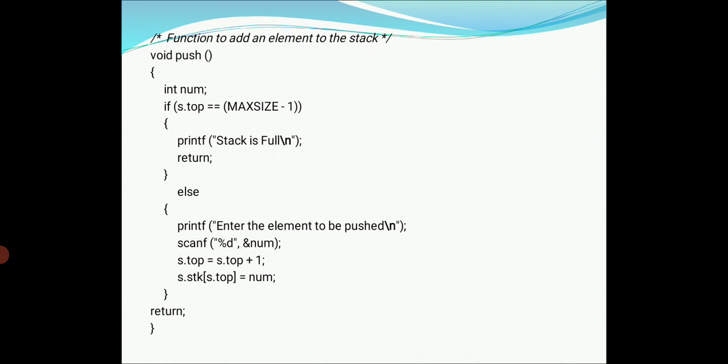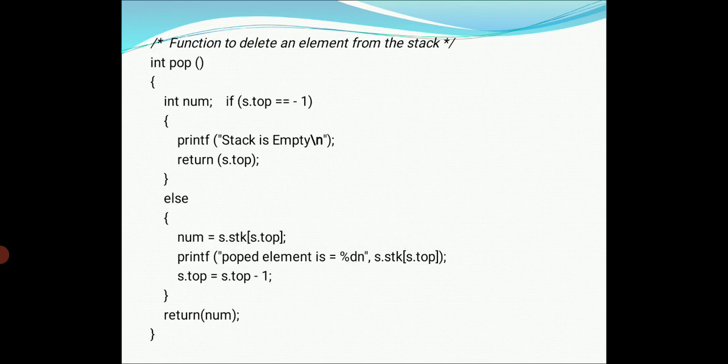Otherwise, go to the next statements, enter the element to be pushed. So scanf, reading any number, that is percentage of d, ampersand of the number. This statement reads the number for the stack. Then increment the top pointer, that is s dot top equals s dot top plus 1. Then stack of s dot top equals number. So here we are inserting the item into the stack. Then return. So this is a function for adding an element into the stack.